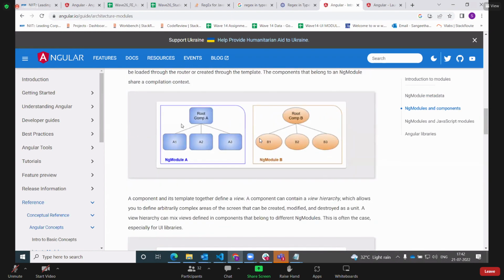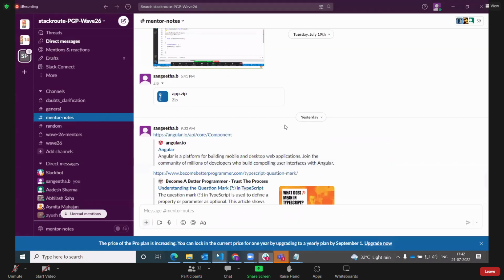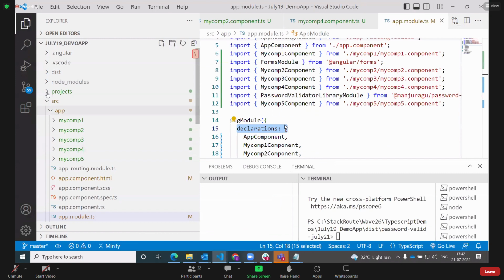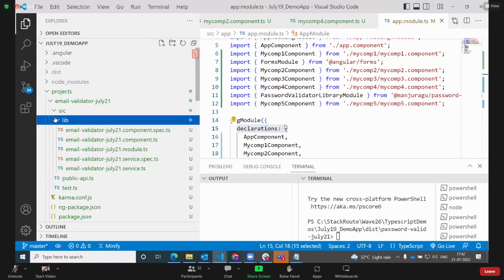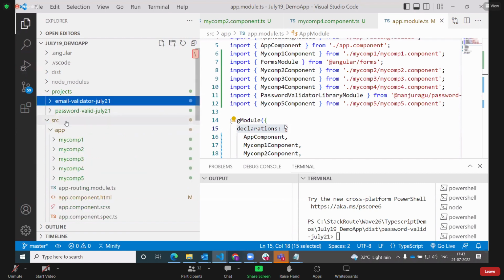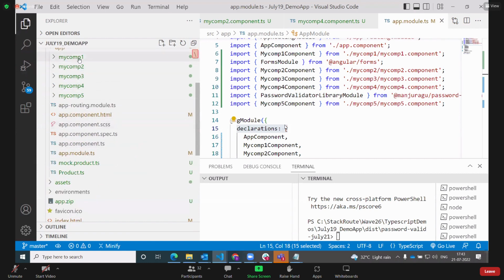Assume I have a root component, A component, A2 component, and A3. Here I have B1, B2, B3. If you noticed, can I have three components in one module? I will show you. We came across this. So I have five components plus the app component, six components totally. But how many app module files are there?